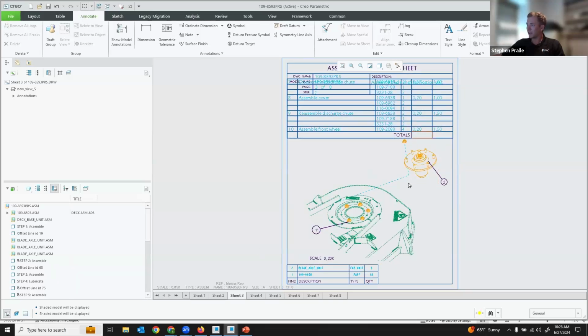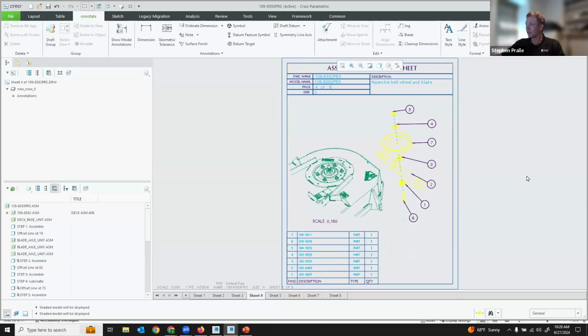We can change the look, change the actual view of how these look. For example, we're using a wireframe here to show it a little better. We can label the bill of materials of this, giving our shop floor guys a really good idea of how this actually goes together, just by utilizing the CAD model itself, right?